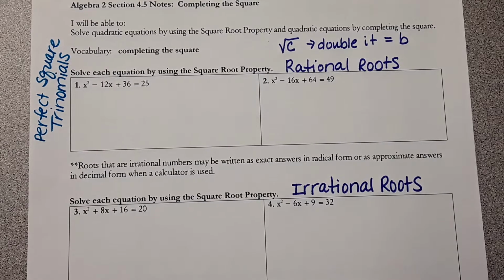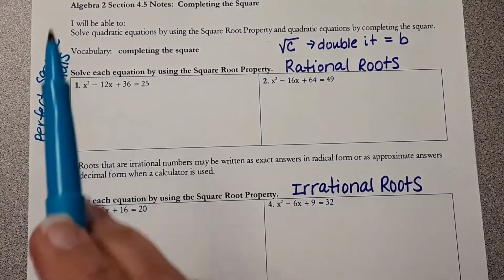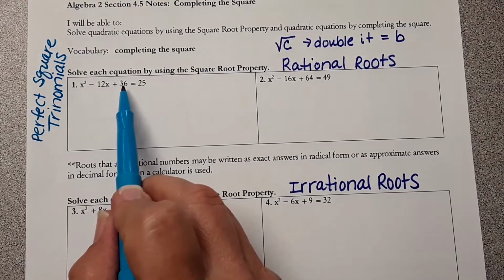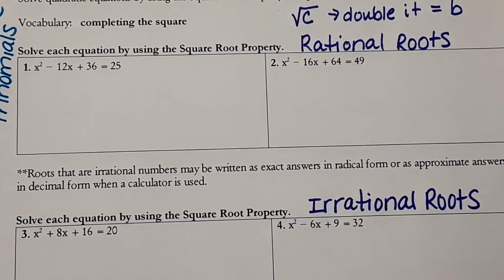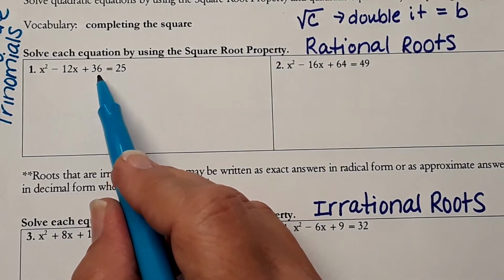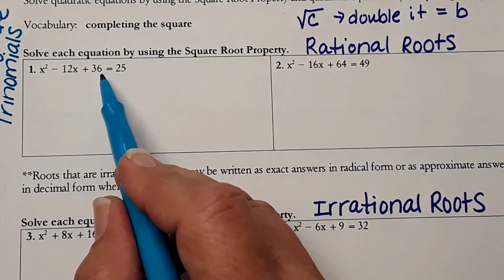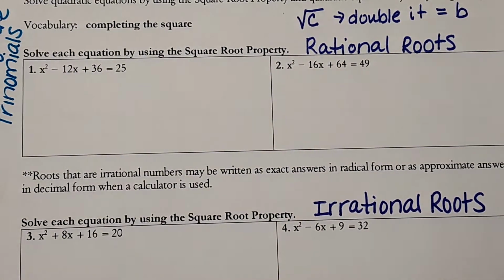So, in our heads, we're going to do a lot of it, but let's practice. The first thing we need to do is see if we can actually do it. So what is the square root of 36? Can we take the square root of 36? Is that a perfect square? Yes. What is the square root of 36? 6. If you double 6, do you get 12? You do. So that's perfect.